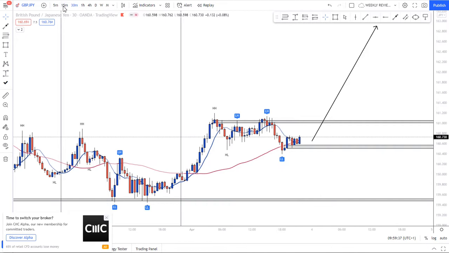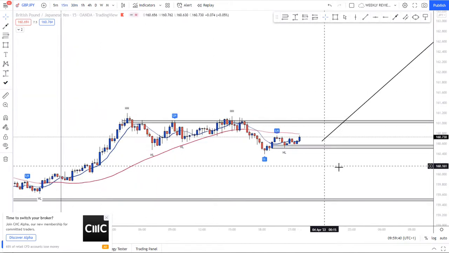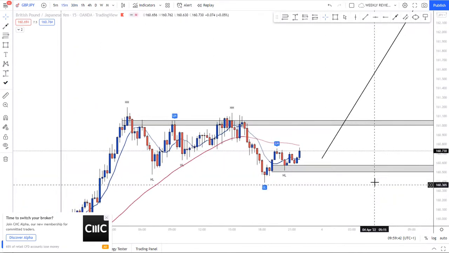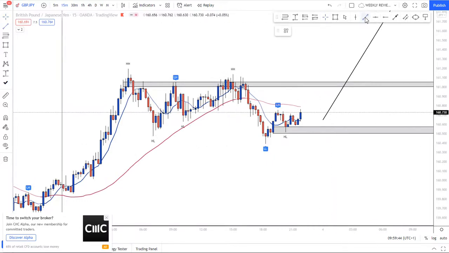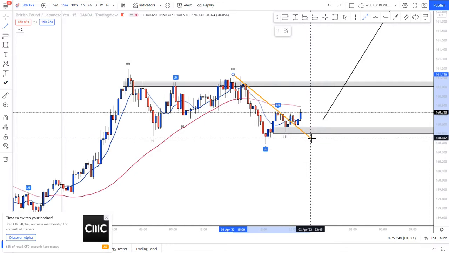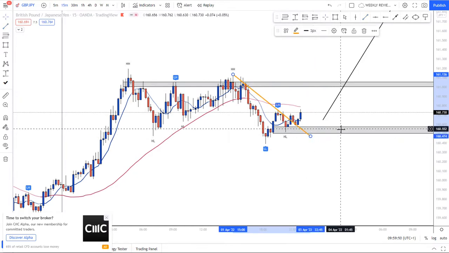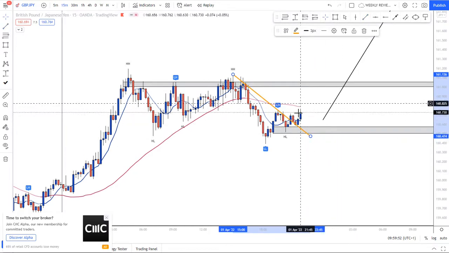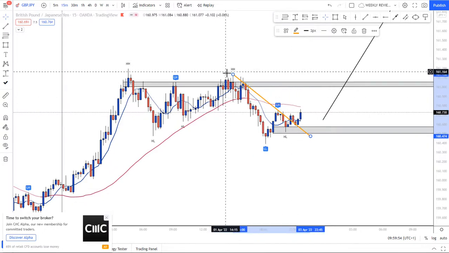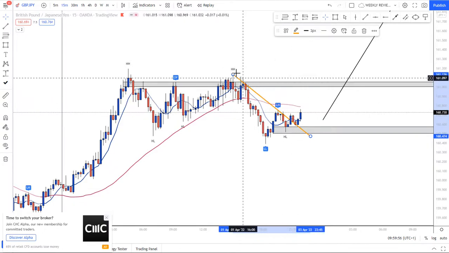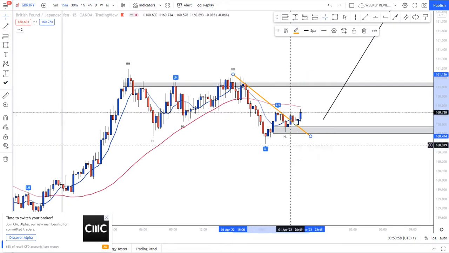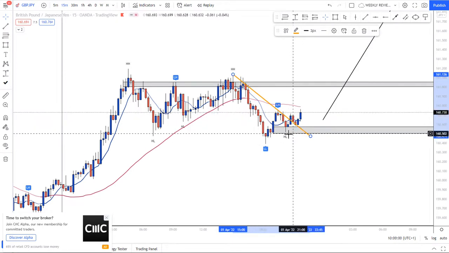So lower time frame, 15 minutes. So we get a confirmed higher high, a confirmed lower high, and looking at that even before I draw the trend line, we can see a break of structure on the 15. But I do like to see that on the 30 or higher. But yes, we can see there we're still beneath the 50 MA. See, we've got a high, lower high, trend line, 2 points of contact, break of structure, yeah.